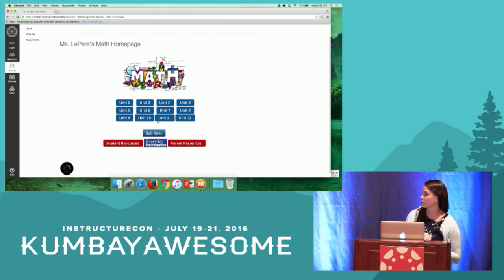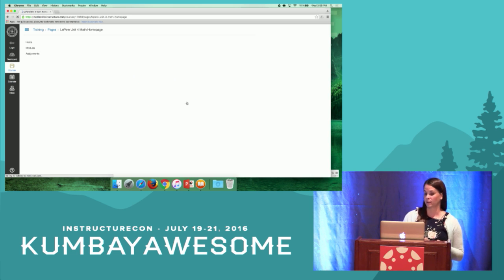This is a math classroom. As our fifth grade started to progress from our pilot teachers to the second year, this is a second year pilot teacher. They had everything in one course, and then they started to open up to multiple courses, so that when these kids go to middle school, they're going to know that here's my English course, here's my social, my history course. So this was a math course, and here she's got her units laid out.